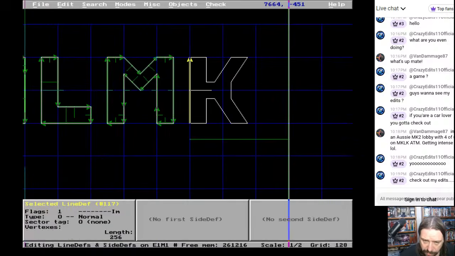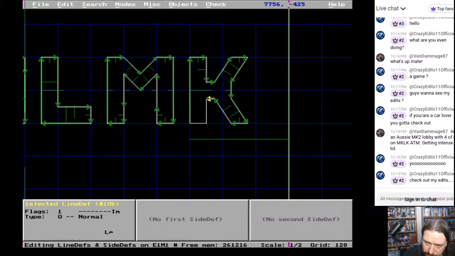Looks like I left a couple of broken lines in some of these sectors by mistake. Alright, so I've marked everything.